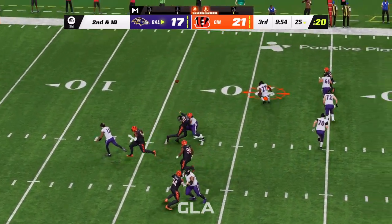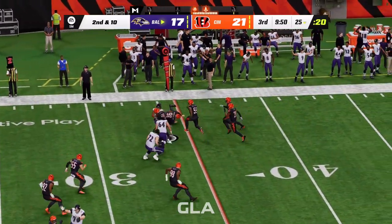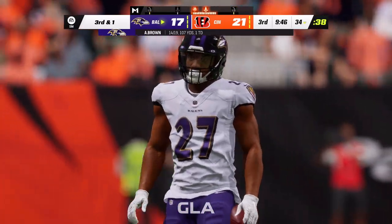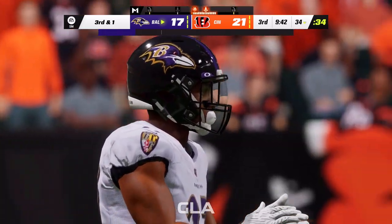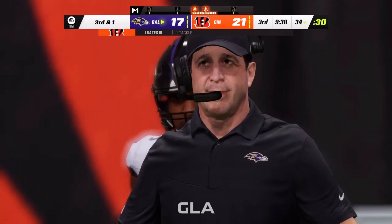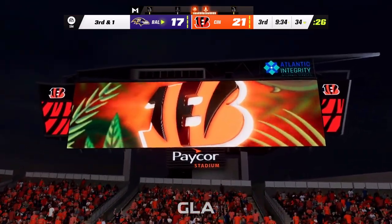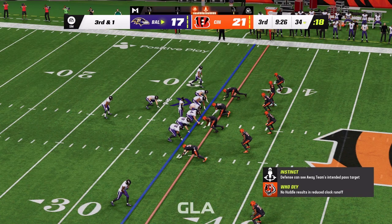And 2nd and 10, he'll look to throw again. Now they set up the screen. That's complete. And he's going to get a good gain of 9 here up to the 34. He's had success running the football, and this is more or less an extension of that because they drop it off to him on the screen. And I'll bet he's thinking to himself, if I didn't have to slow up a bit here in traffic, I could have really made something out of that one. So they just need 1 yard here to pick up the first down.